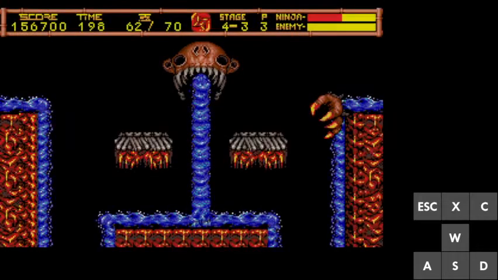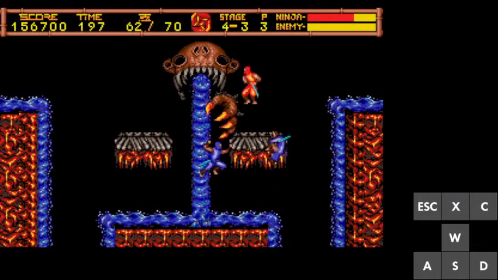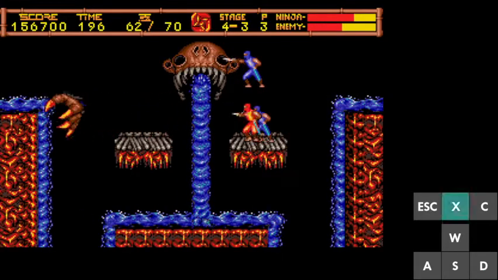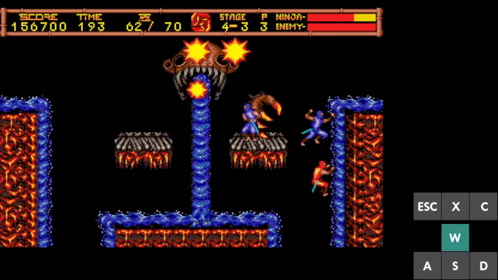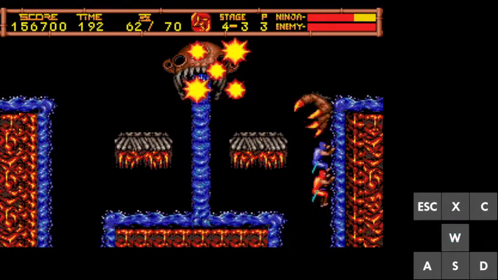So anyway, let's do one normal one. So go under, just, and this is why we don't use ninja powers, because all the bosses are just this stupidly trivial. Well, not all of them, but most of them.